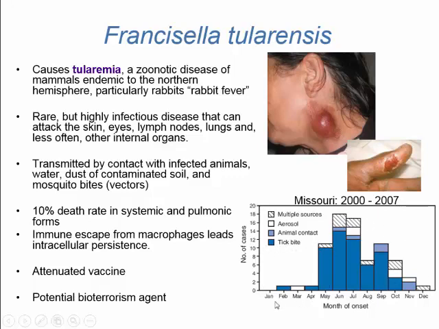And so you can see that the cases are more prevalent in warm seasons. The death rate is nearly that of 10% if you have both systemic or pulmonic forms, depending. In the case of Francisella, this bacteria escapes by hiding out in macrophages, similar to that of Listeria monocytogenes. There is a live attenuated vaccine, which has a modified form of Francisella tularensis, so the microbe has had certain virulence factors removed, can replicate in the body, but does not cause harm or severe disease, such as it does in the systemic or pulmonic forms.